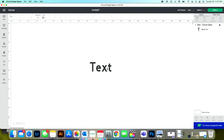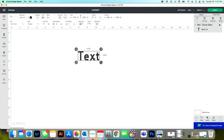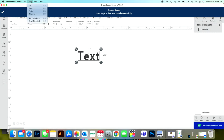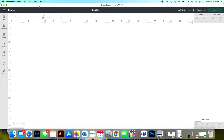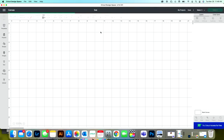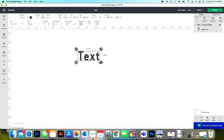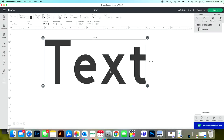So, before I had this text on here, I just pressed reload. It came back up. It didn't have anything on here. So now I'm going to just save, and then press reload. And you can see the title of the project is saved right there. So if what we were saying isn't clear, now there's a visual for what we were talking about. So that's really nice.